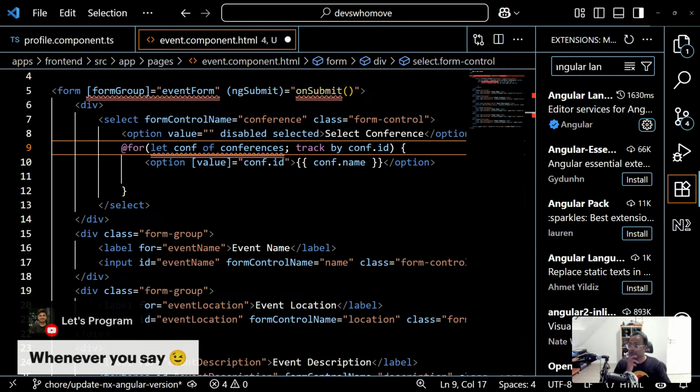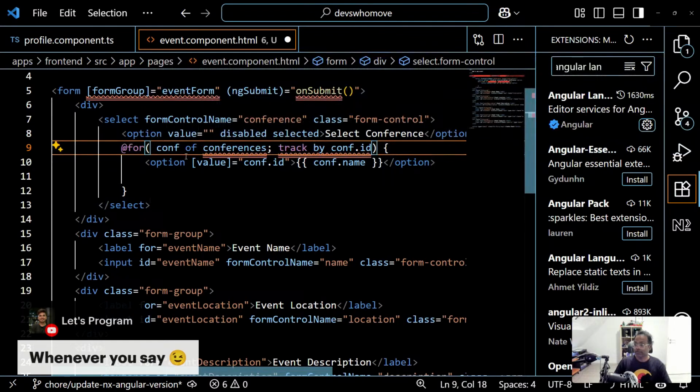I'm really missing writing new code, new syntax. So I can say item of items and then track. So I don't need to give by, I can just say track.